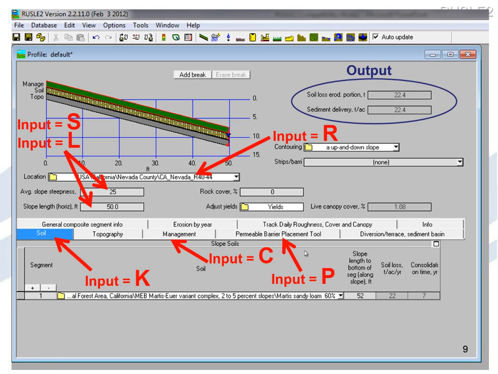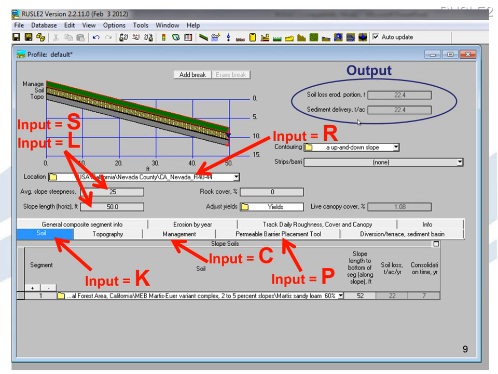I'll point out that up in the upper right hand corner here are your estimates of soil loss, again soil loss being synonymous with erosion. The units here are basically tons. Then there's sediment delivery, which accounts for the amount that's actually deposited on the landscape. Russell 2 gives you a real-time accounting of your estimated soil loss and sediment delivery. So you can go in and change any of these factors, and it'll give you a real-time output of what your soil loss and sediment delivery are. With the factors that we have in here, this is basically 22.4 tons per acre.